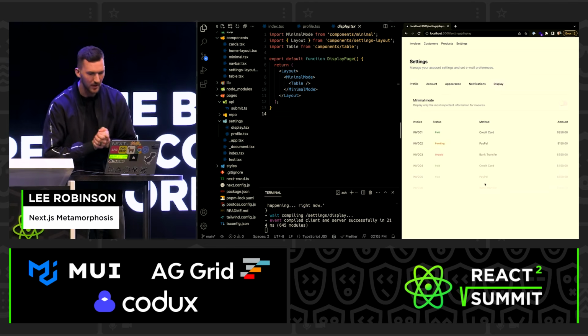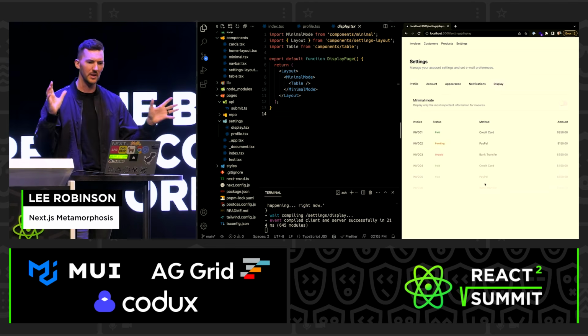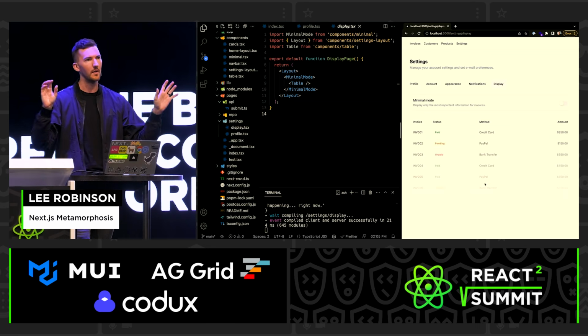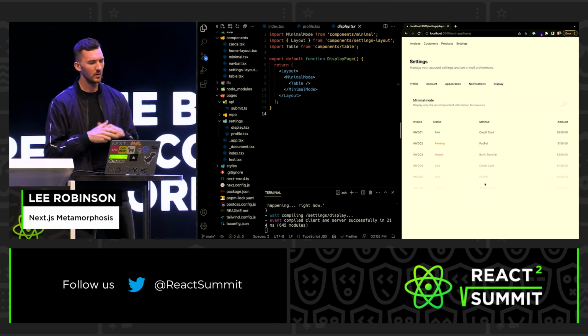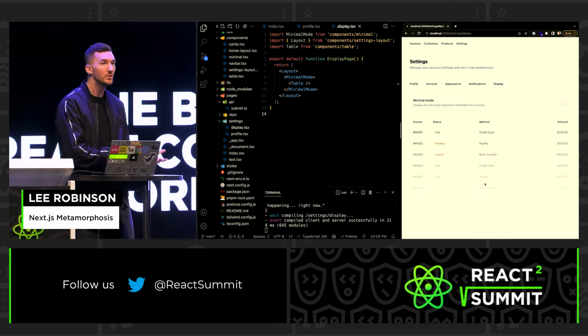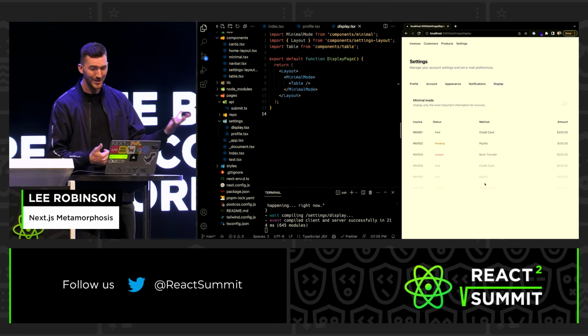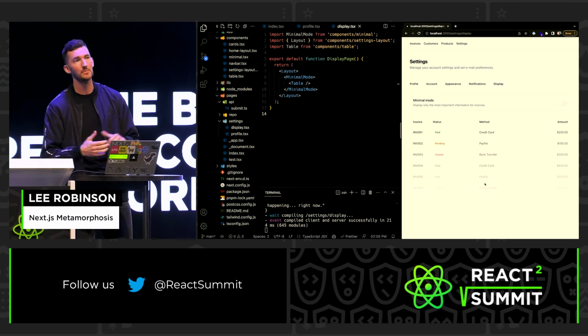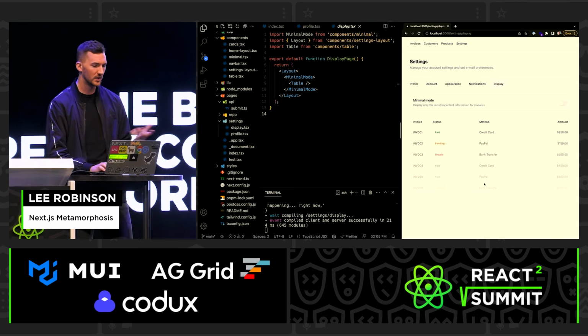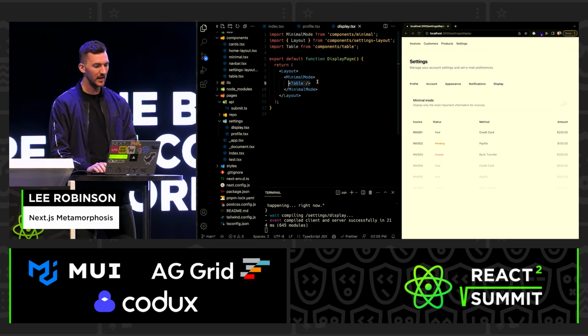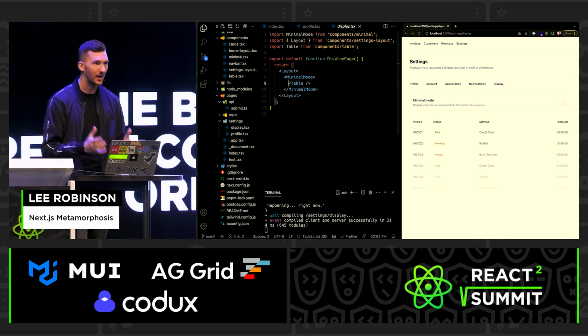I'll click over to display. We have this component called minimal mode that allows you to toggle how much data we want to show in our invoice table. Now, what you would love to do is reuse, that's the great power of React, reuse that table component, the same table component that we used on the home page. So this works. We can input it here, but this comes with another opportunity for improvement.